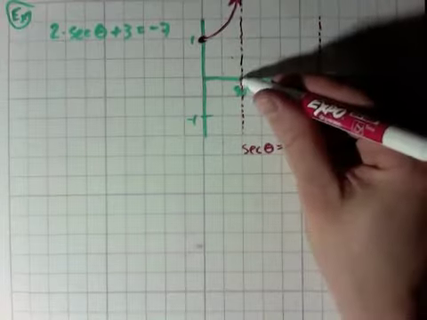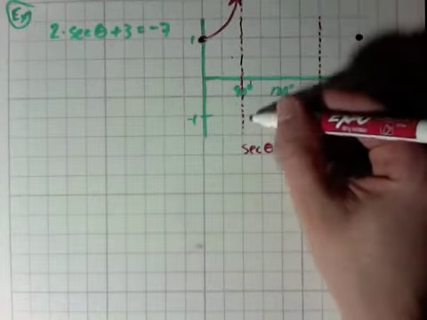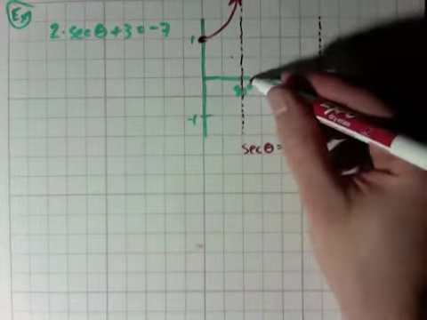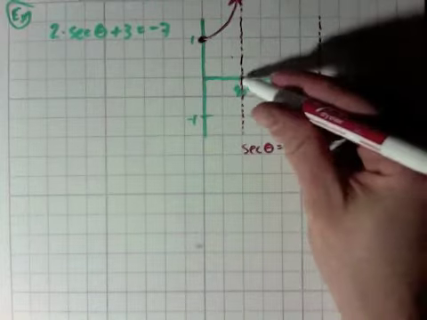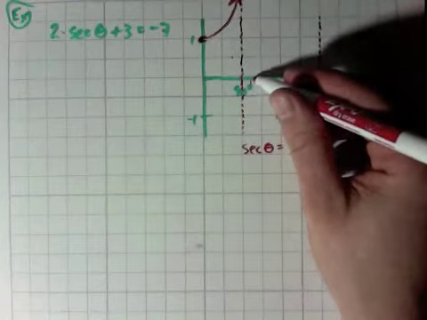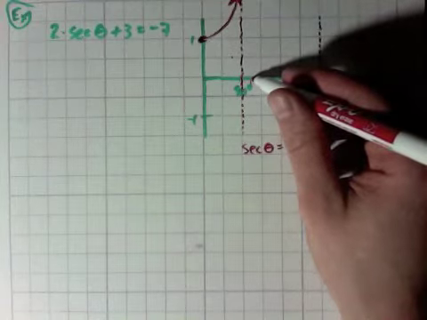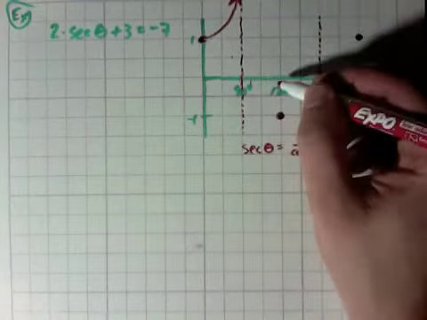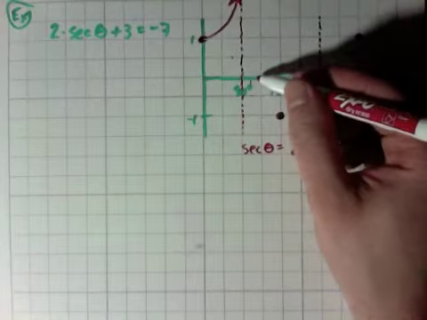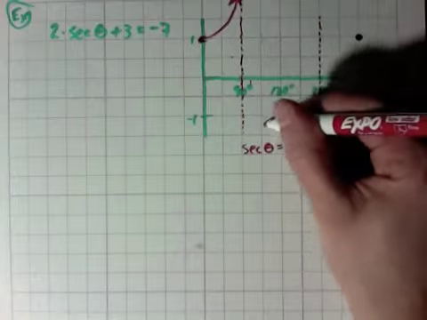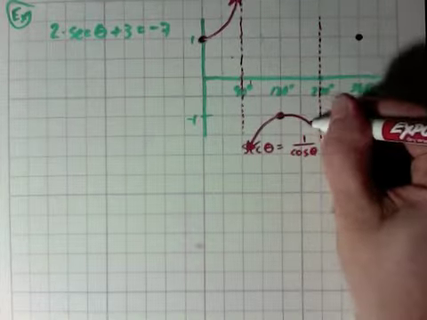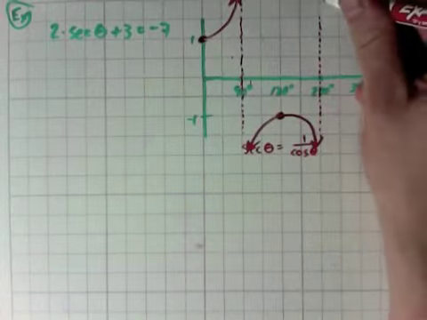And down here, when cosine is going to be -1/2, which I believe occurs at, what's that going to be? 60 plus 90, 150 degrees, I think. We'll end up with a value at -2, the reciprocal. So we're actually going to have a graph of secant look something like this.